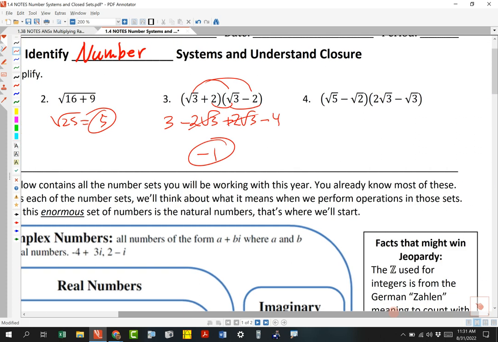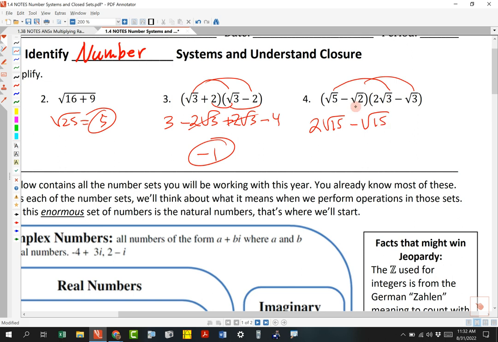Excellent. Okay, and then this one is that big ugly mess where we've got a bunch of radicals floating around. Multiply here and here. 2 radical. I'm going to think, hey, there's a 5 and a 3. Can I factor anything? Can I get any more factors? I can't. I need pairs, so this is going to be a 15. I'm going to multiply here. I'm going to think the same thing. Do I have any pairs or anything? I don't, so this is going to be minus radical 15.